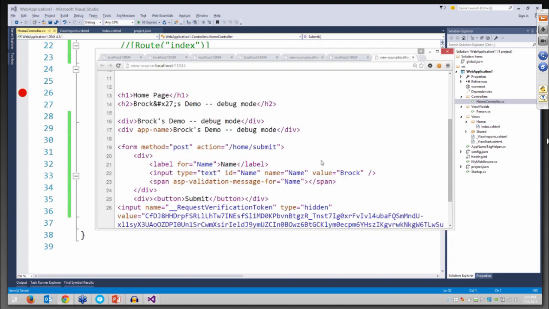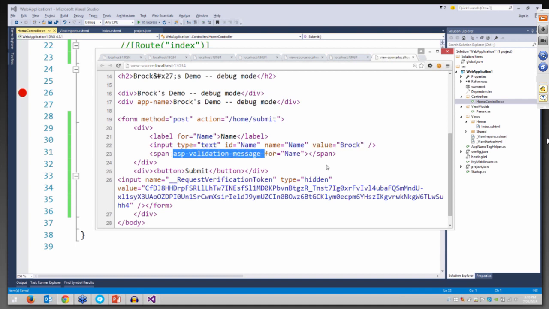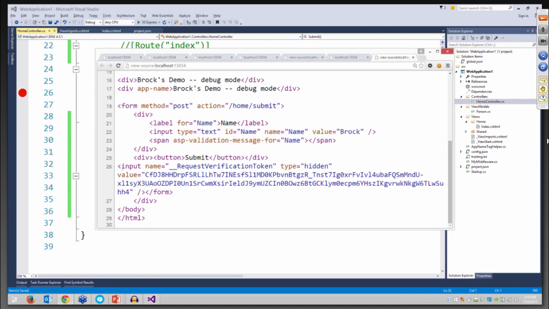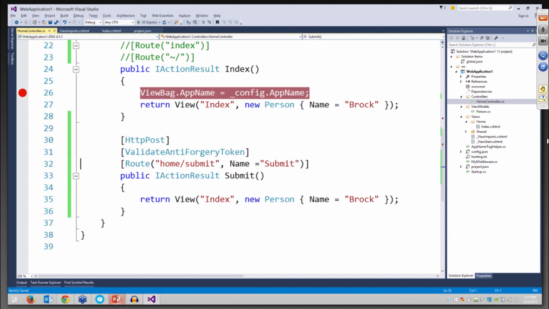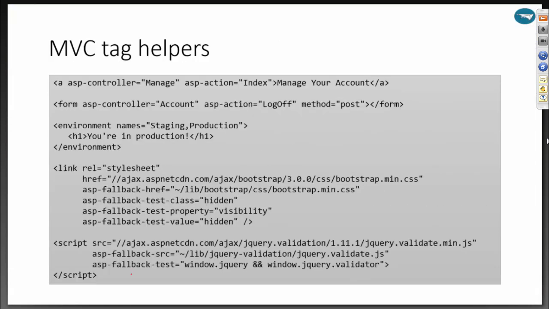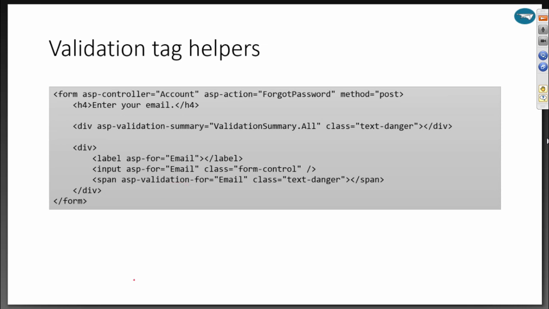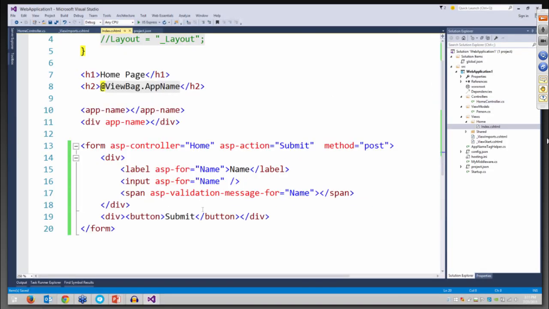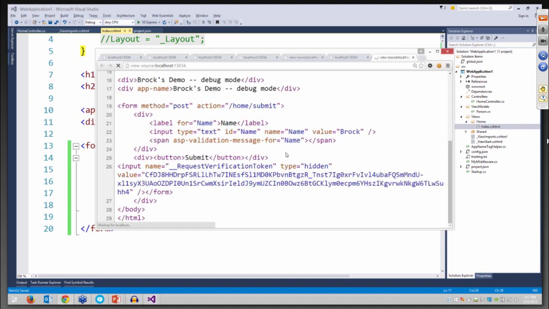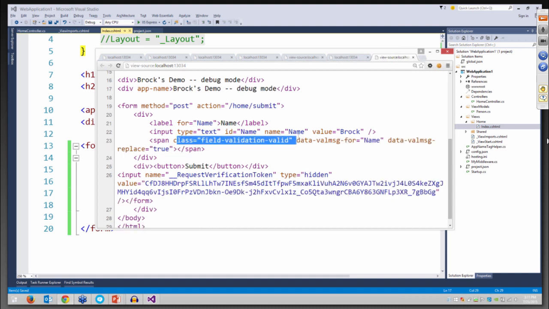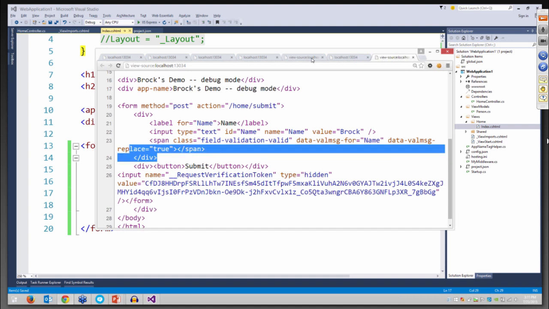The other thing we got here, by the way, is notice we got our for, we got our ID, we got our name, we got the value populated. I have the wrong one here. This one is not working properly. And then the other thing we end up getting here is the anti-forgery token that I had mentioned. So that's kind of a nice addition. And then for the validate one, it's just asp-validation-for, not validation message. If we do the validation for, then that incorrect attribute gets expanded to the right CSS class with whatever other stuff you normally would have had there.